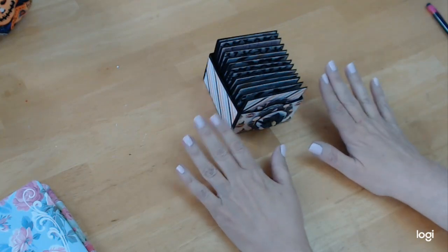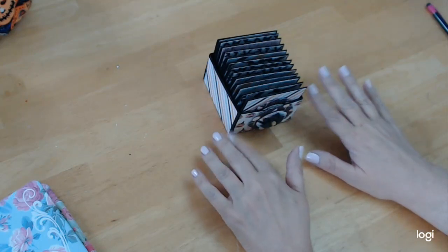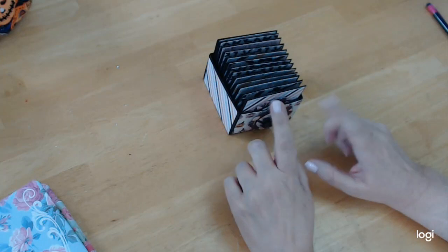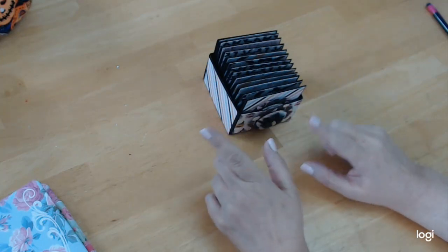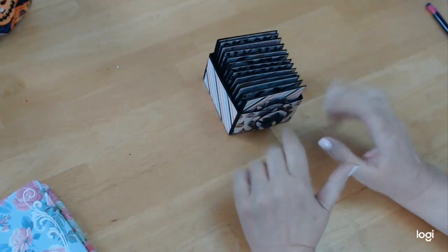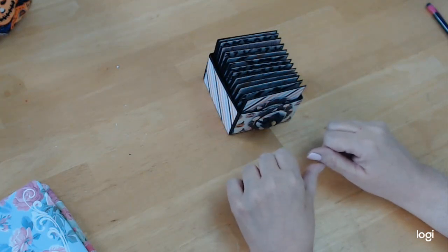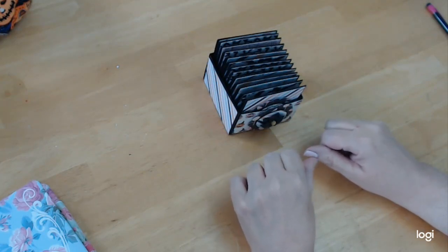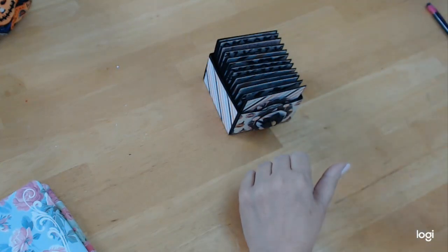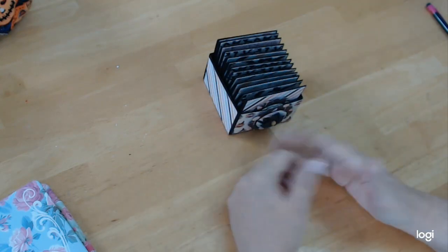With that, hop on over to craftingonabudgetstore.com and start ordering some stuff — holiday stuff is up because that's what we're going to be doing next. If you didn't get this line, there may still be some left — I would get it. Save it for next year because you're not going to find another line like this again with the shabby chic tilt to it. Also make sure to be a member of our Facebook group, which is Crafting on a Budget on Facebook. You have to answer a couple questions and then Young Sue, me, May, or any of the admins will let you in so you can see what everybody else is working on.